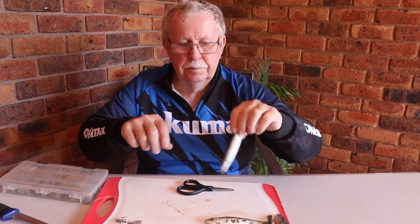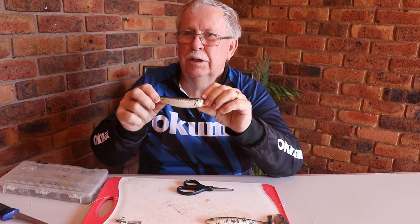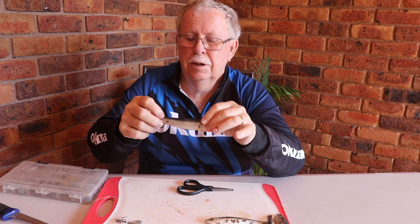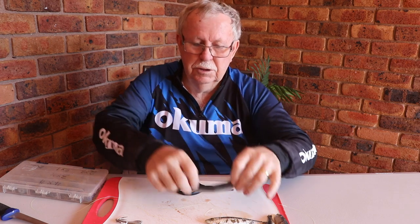Today I'm going to show you how I rig up a whole fish, in this case a pilchard. Could be a yellowtail, could be a slimy mackerel, right? Could be a garfish, on a set of ganged hooks.